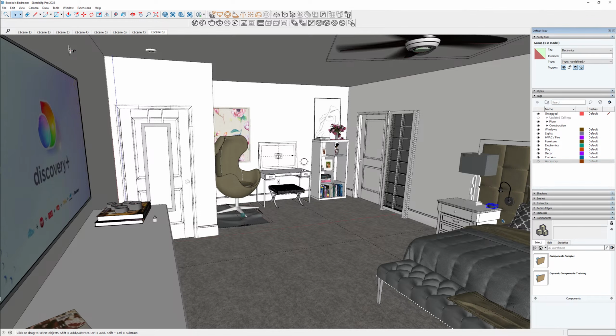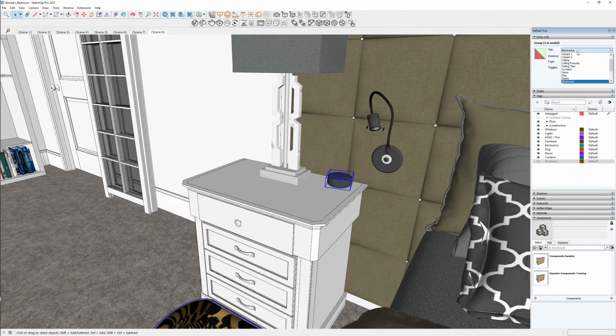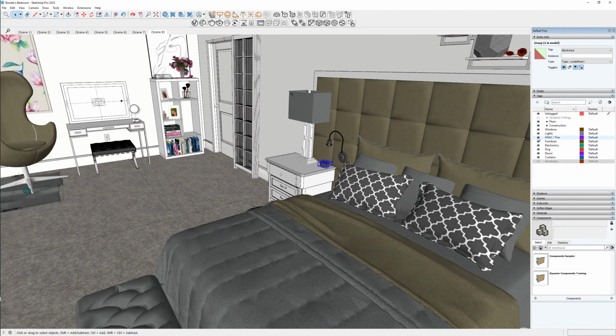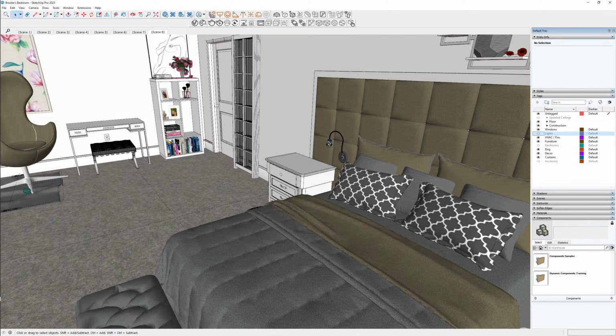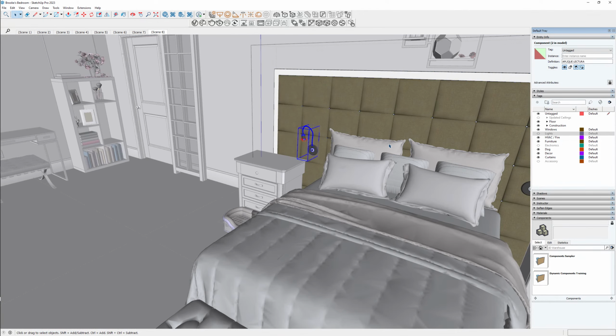For example, I'll put this Amazon Echo inside of, okay, it's already in electronics. So let's turn off electronics. Let's put this lamp. Oh, okay, lamp is under lights. That makes sense. And I would imagine these should also be under lights.